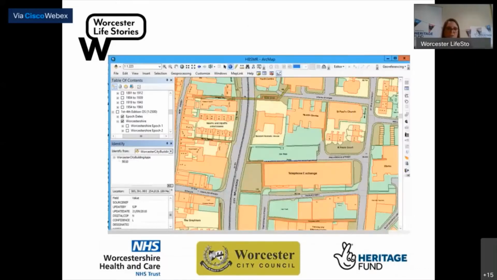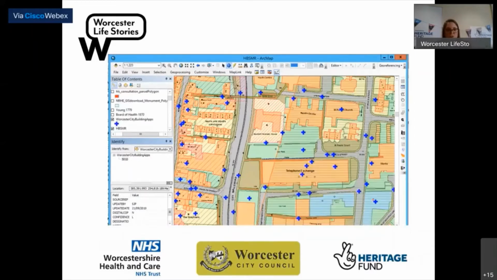So just to give you a bit of an idea of what that looks like, this is a screenshot of the main Geographical Information System, or GIS, within the HER. That is a digital mapping program over which we can overlay various types of information. So for instance, on my next slide, you'll see a number of crosses, points and polygons across that map. Each one of those is a piece of information.